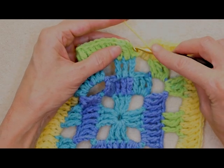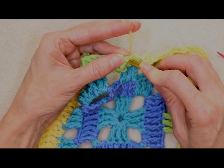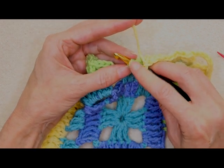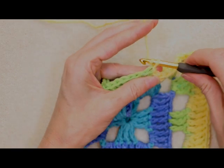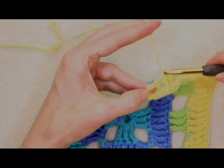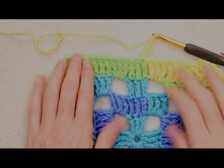And now we're just going to slip stitch into the very same spot, the top of the chain 4. Push your hook in, 2 loops of that stitch on your hook, and slip stitch to join. Chain 4, 1, 2, 3, 4. So that doesn't change for the whole pattern. That's how we're always going to be doing it.